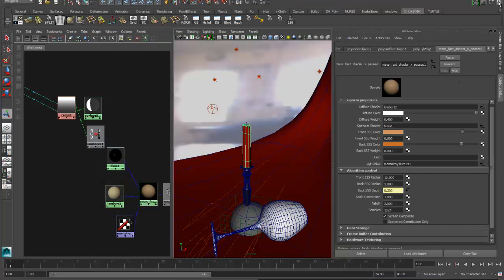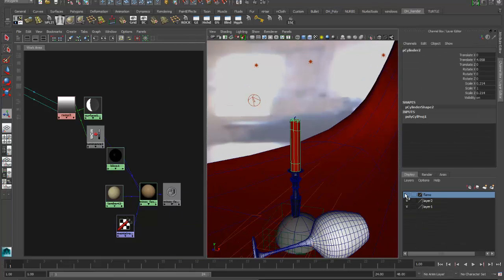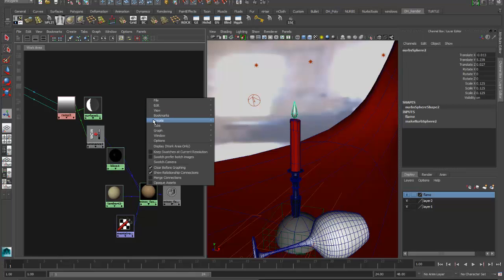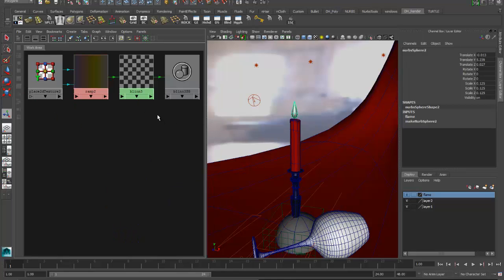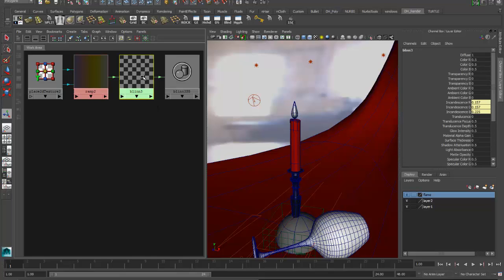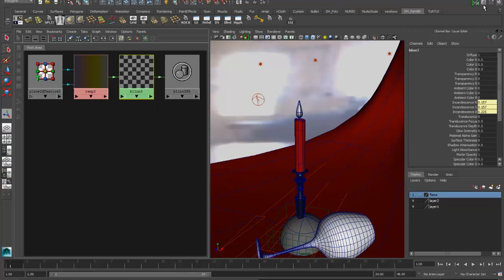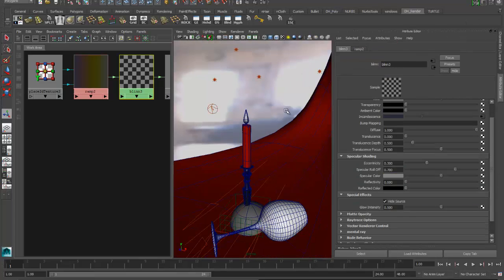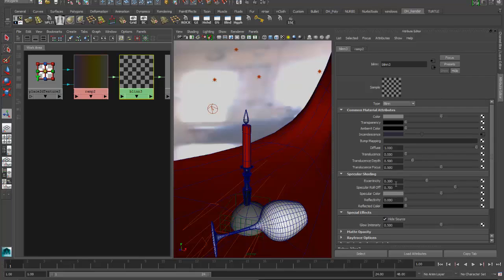The only other thing that I wanted to do here was put my flame on here, and this was just a pretty quick flame. Let's just graph the materials here. What I did was I created a blend material for the flame. I put it on a NURB sphere that's just stretched out, and a glow value on the shader, and I hid the source so that we're not going to see the geometry.